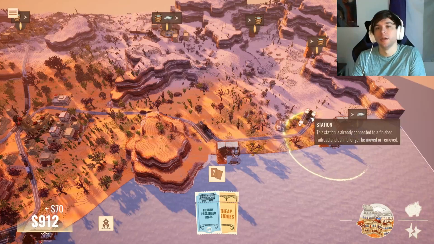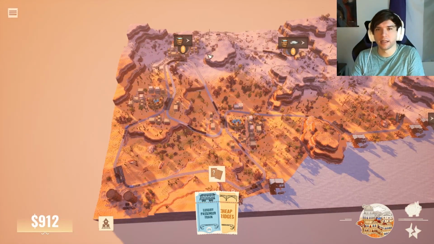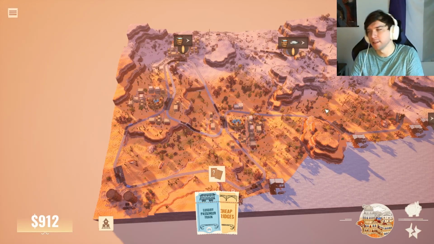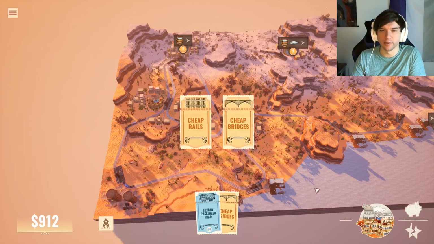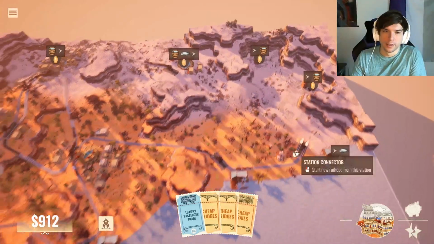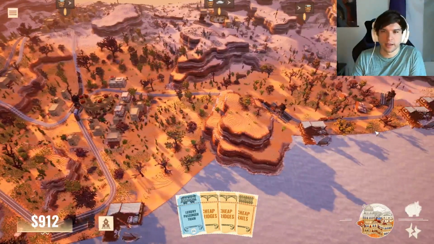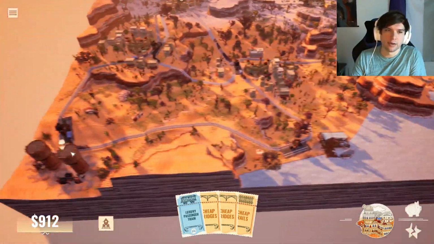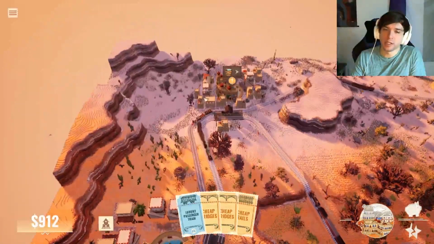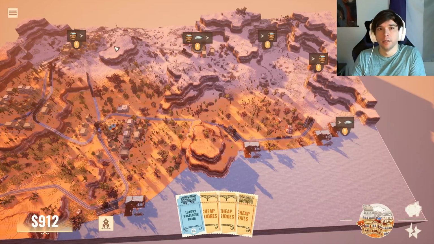Okay. Oh, what I should have done, I think, is connect all these three and then connect this other one before I connected other things. I think that's how I would have gotten away with that. Cheap rail, cheap bridge. Cool. So now this is connected via here, all the way down, around, up, and over to here. So as long as I connect water, that'll be fine.